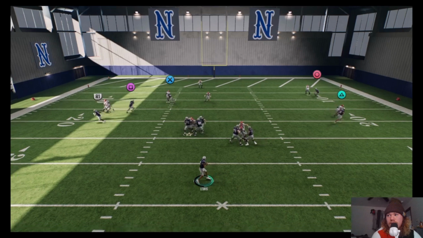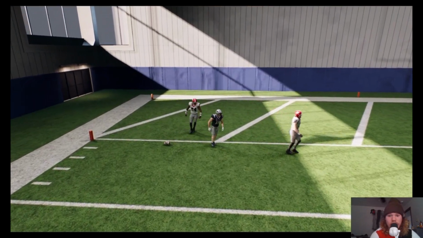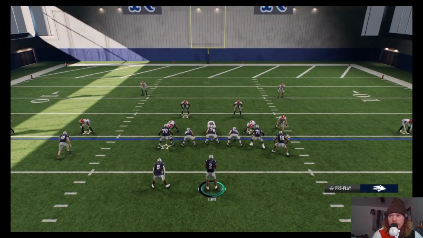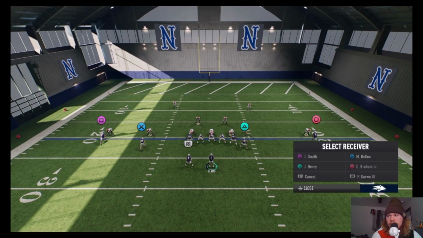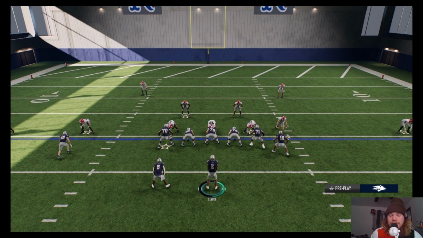But again, with this being man, you're going to want to go ahead and hit that corner out. We drop it there, and you're going to give yourself an opportunity with a one-on-one with the corner out, which is always a good thing. But we'll show you how this looks in some zone stuff here.